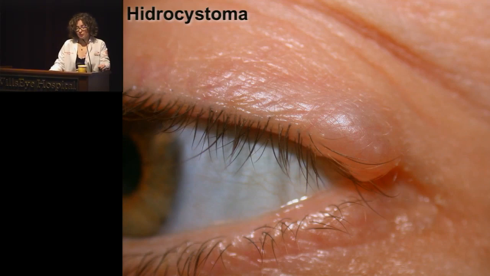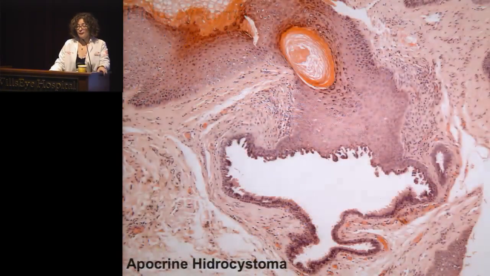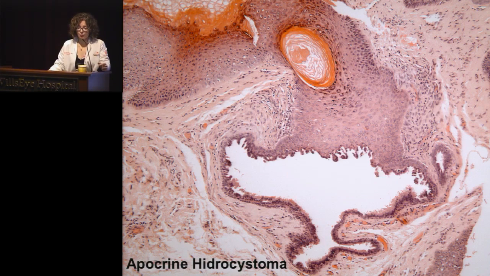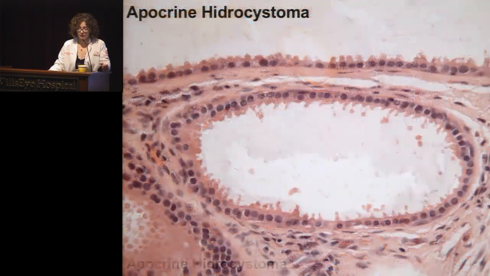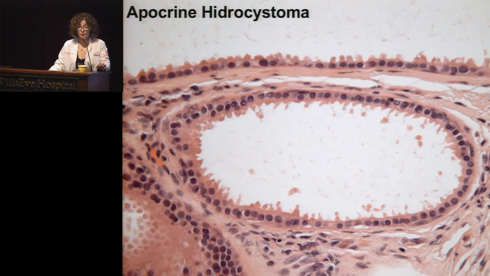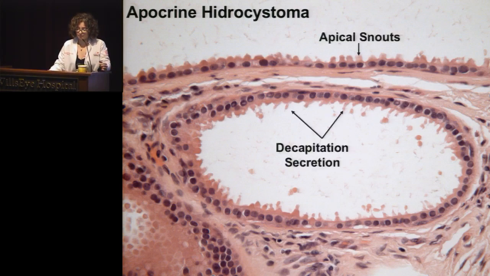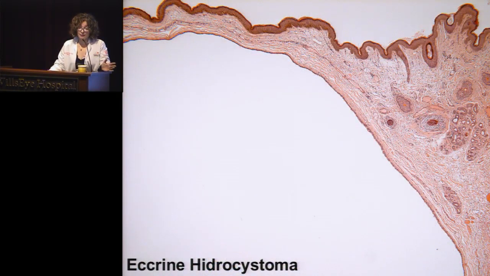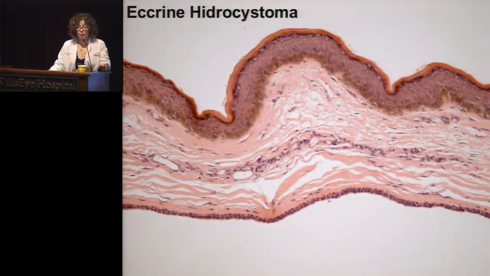So that's kind of a huge tip-off, as well as lateral and medial canthal location, association with the cilia that you can see here. That's what we're seeing. Something that looks like normal apocrine gland, but you have a cystic dilatation, and you can see association with potentially a hair follicle. And this is higher magnification, where you see frequently multiloculation with apocrine secretion, very nicely defined here. And here, as a comparison, is eccrine hydrocystoma, where you have more typical eccrine bilayer, reminiscent of normal eccrine sweat gland.